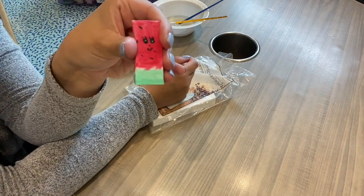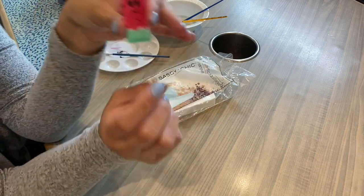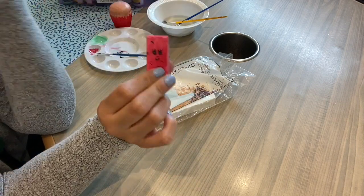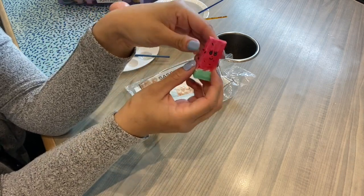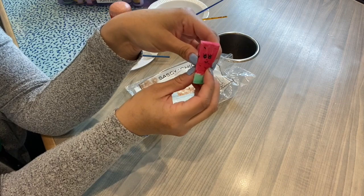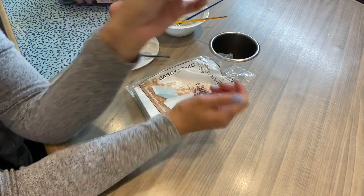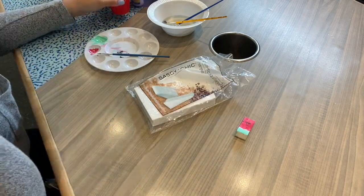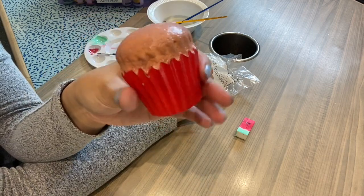This is just to show you one that I made using a makeup sponge, which I thought was a lot of fun, and then you use puffy paint. You can also use acrylic paint, however I would really recommend the puffy paint. The stuff you can buy at the dollar store is just super nice. So you can make a cute little watermelon like this one. Another thing I'm going to show you in this video is how to make a more professional one, such as this little cupcake muffin.